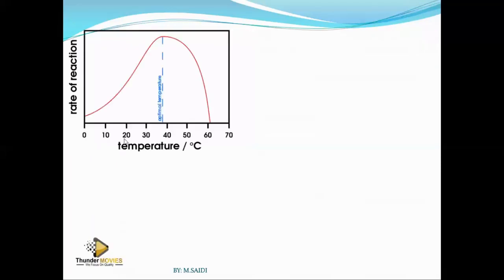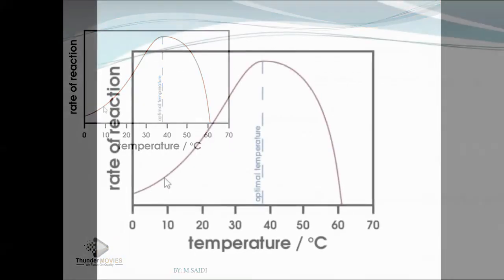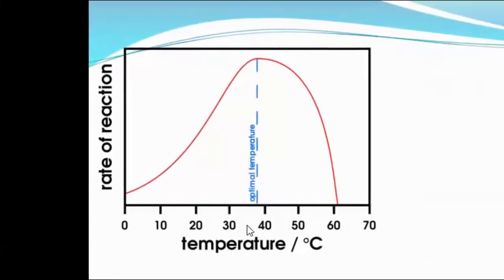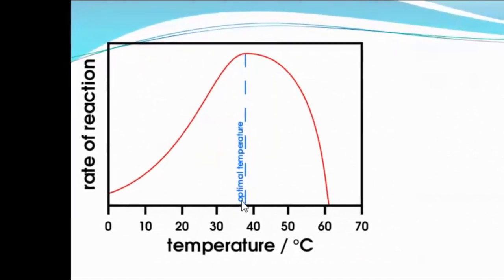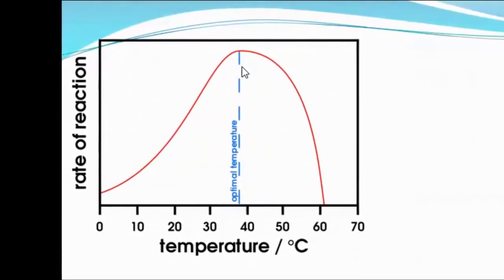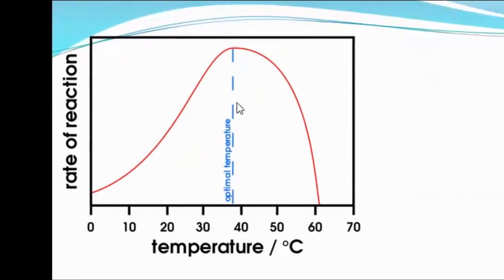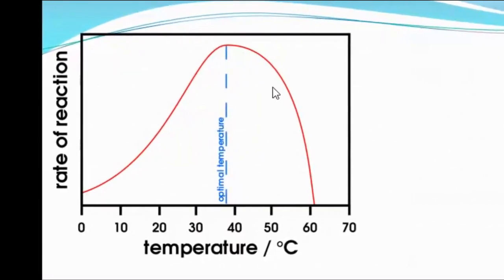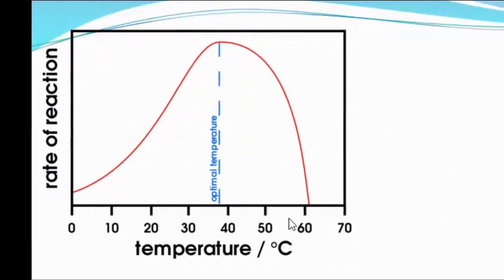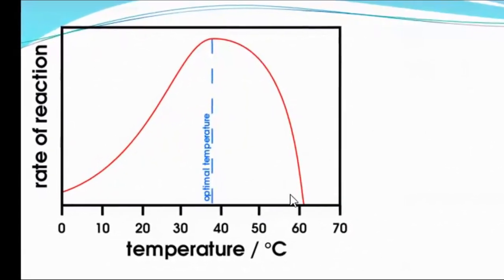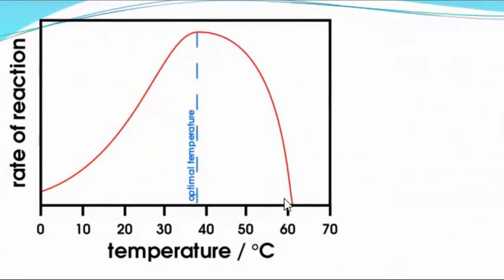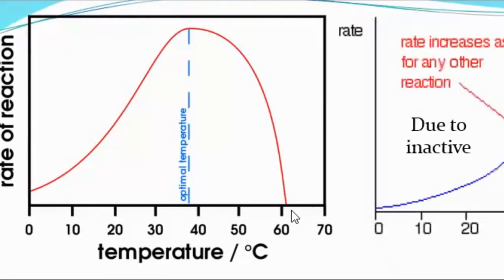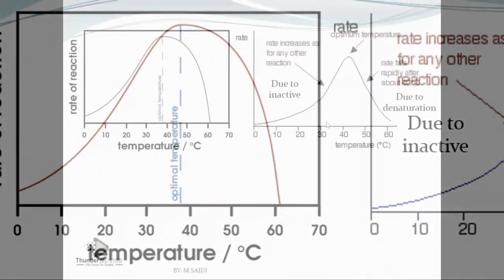Let's look at the graph of it. What happens at 0? The rate is very low. But as you increase the temperature from 0, the rate increases. When you reach around 35 to 37, wow, it is best. That's the optimum temperature. Now, if you start to increase, the rate at which this reaction is taking place is going to reduce until it reaches 0. When you reach 60, all the enzyme which is there has been denatured, and then the reaction cannot what? Cannot take place.